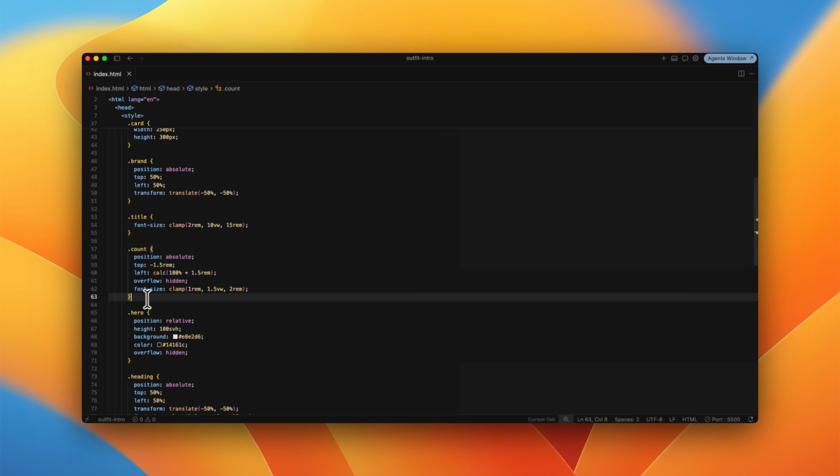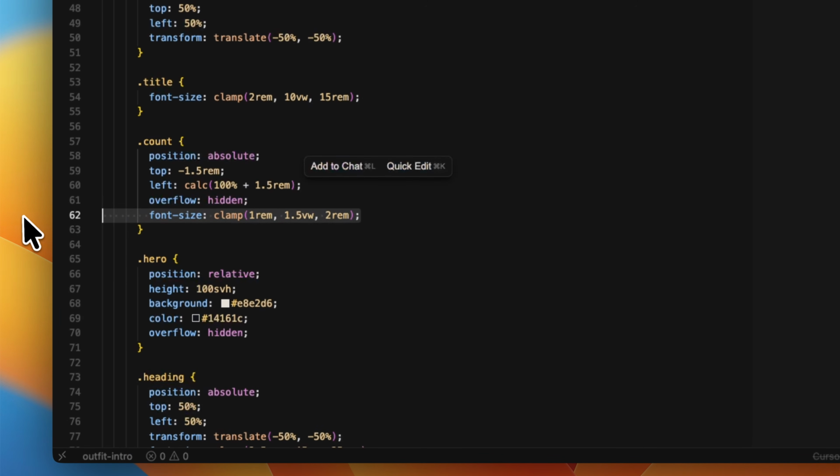So it basically has 100% of the left and then some additional pixels of value just so that it has enough room between itself and the title. And then it is pushed upwards, meaning it has a negative top positioning value. And then we've given it a font size.